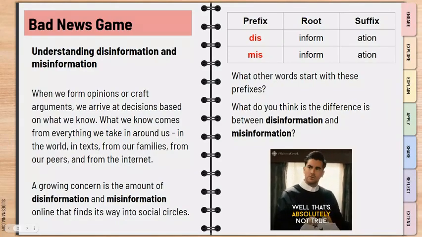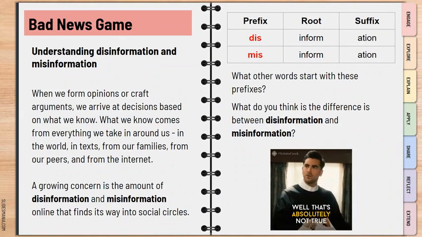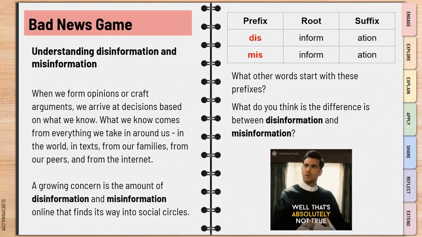So, what we're going to do today is look at how we get information. And this is really important because the ways we get information form our opinions. And the information that we receive comes from a wide variety of places. It might come from family, it might come from friends, it might come from social media, it might come from the news, things we read, view, hear. And what we find out is our opinions are formed on all of the information that we consume on a daily basis. So it's really important to understand the types of information that we receive.